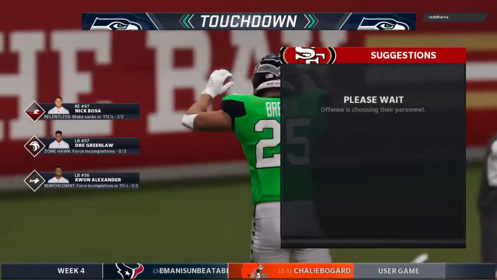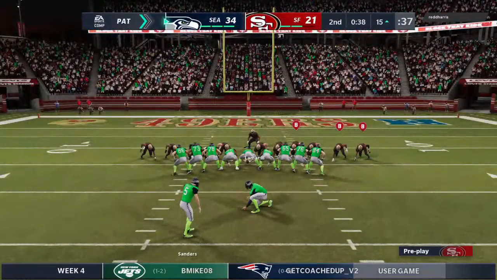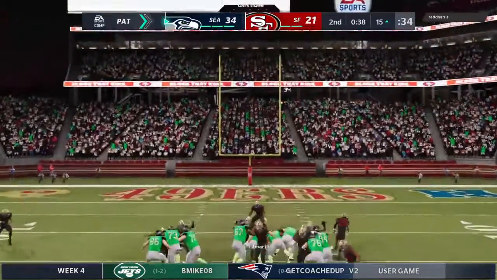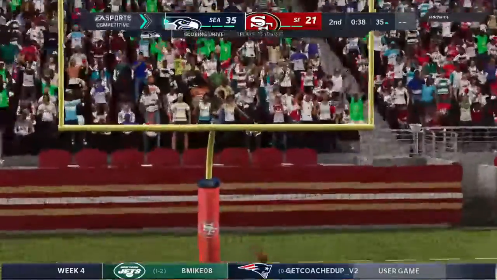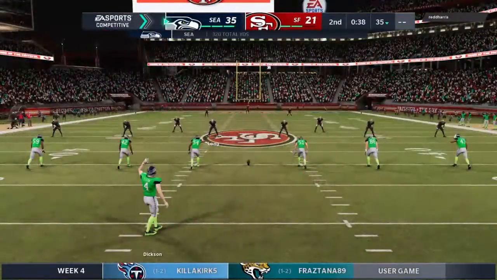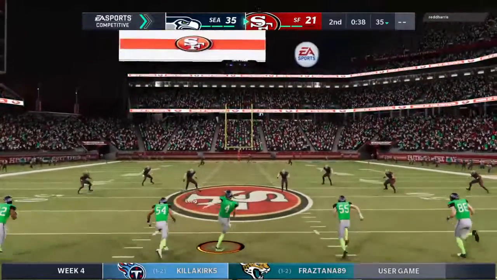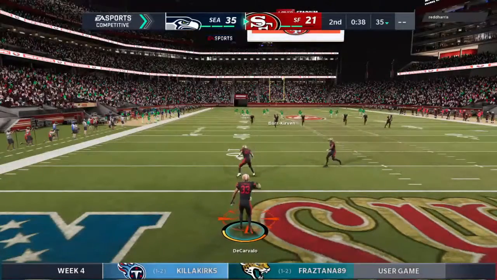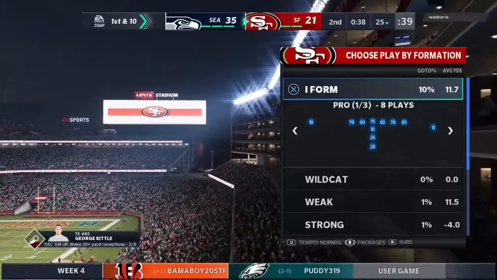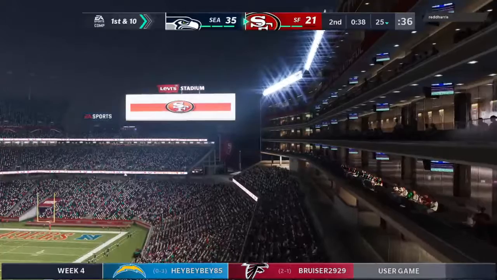Touchdown, Seattle. Touchdown, Matt Breida on his way to a historic performance, 4 first-half touchdowns. And the Seahawks get the quick strike touchdown. The kick is good. Extra point up and good by Sanders, and the lead now up to 14. Out is the kickoff unit as they run up and send this one away. Fair catch made at the 25-yard line. The Niners take over 1st and 10 at their own 25-yard line.